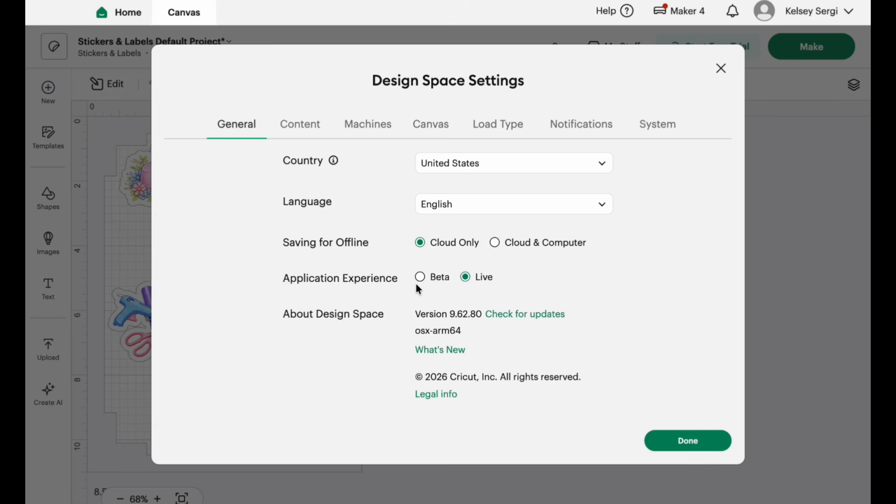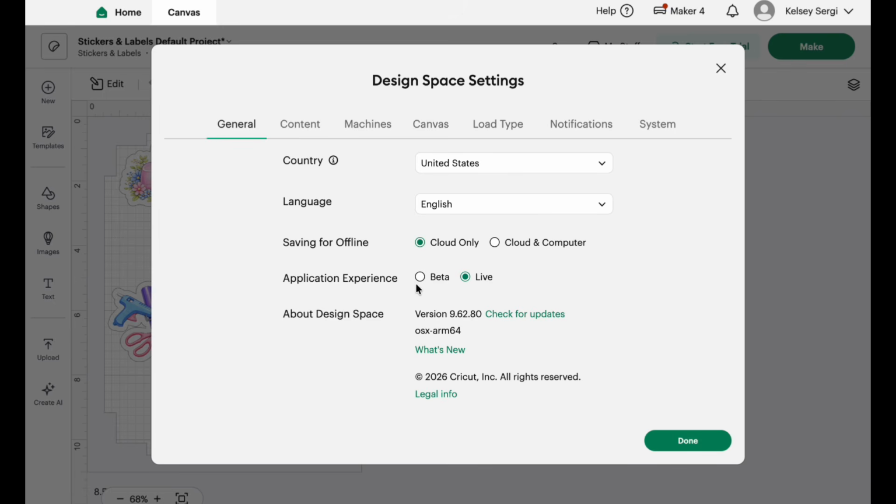If I switch to beta, it's going to basically update everything, and then it's going to switch me into the mode where they try out different items. This is where they release things first, so you can see new things like when they released the sticker creator or warp text. This all went through beta first, and those users try it out and give feedback. Sometimes they don't, and sometimes Cricut doesn't care about your feedback. It could be a little glitchy, but you do get those features beforehand.